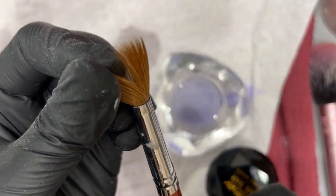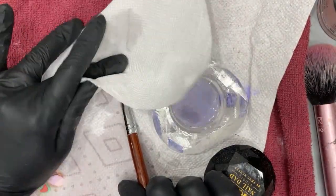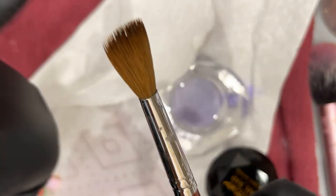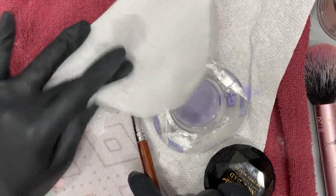One more time. See that? How it just feathers through nice and easy. That's when you know there's no more acrylic stuck in there, and that the brush won't dry up on you. You can feel it with your finger. Sometimes you can't see it. Sometimes you look on the outside and think, oh, this looks clean, right? And also inside there's a piece of acrylic that you maybe did not notice, and then later on you do a set and it's hardened up and then you're like, God dang it.